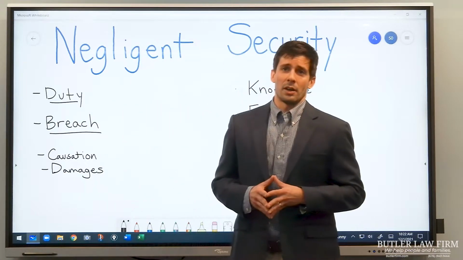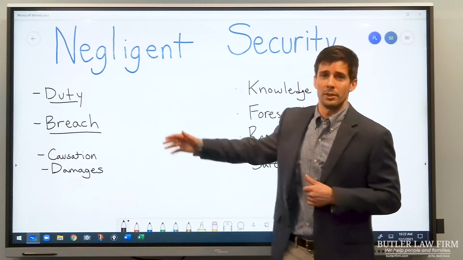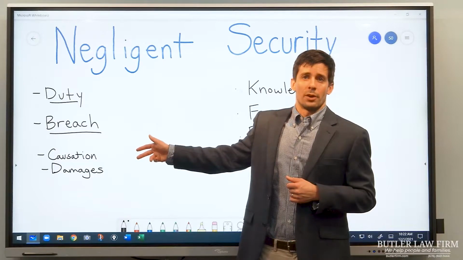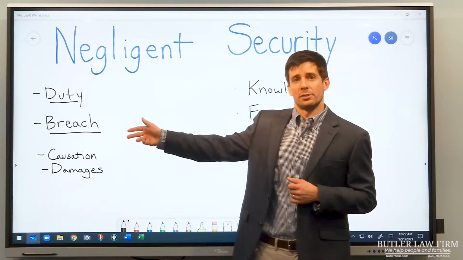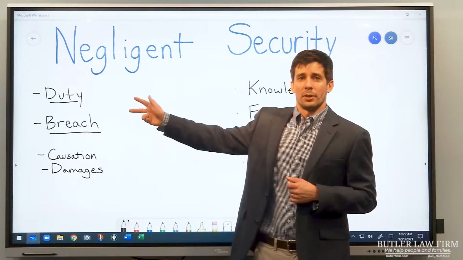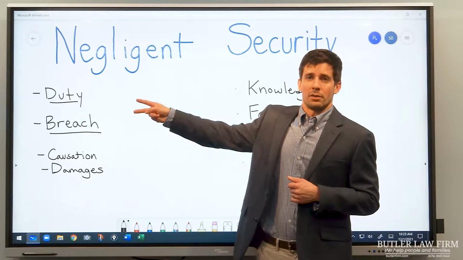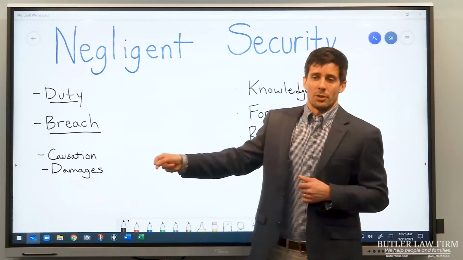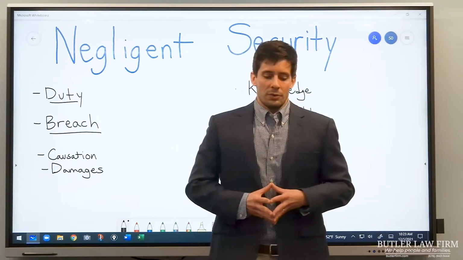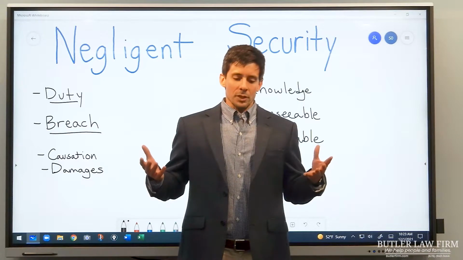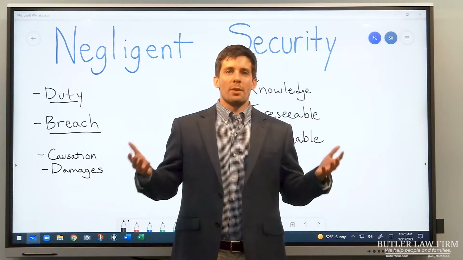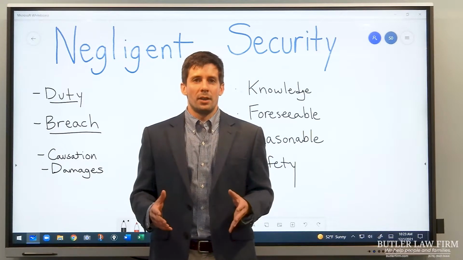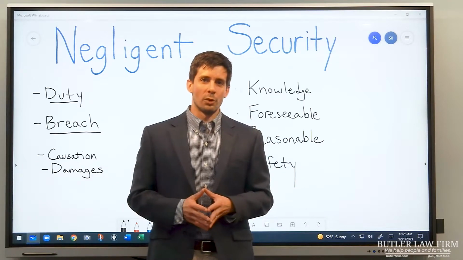So as in any negligence case, you have four elements: duty, breach, causation, and damages. The last two are fairly self-explanatory. Somebody's been hurt because of the negligence of some other party. And that really comes down to what duty that person or party owed and then breached that duty. So in the context of a negligent security case, what that means essentially is that a property owner failed to take steps to keep the premises reasonably safe. So what is reasonably safe and what are reasonable steps essentially is what this boils down to.